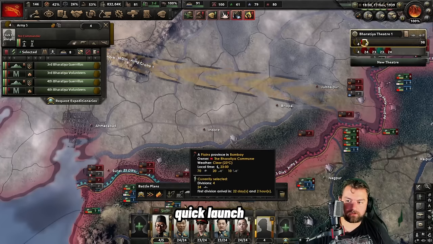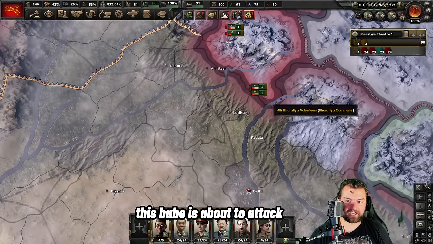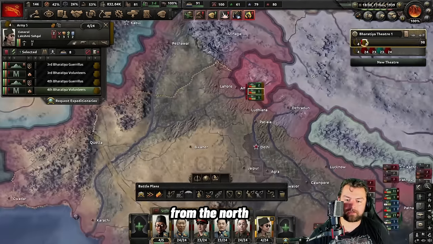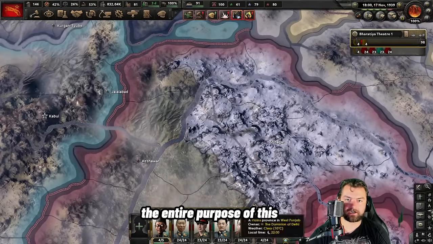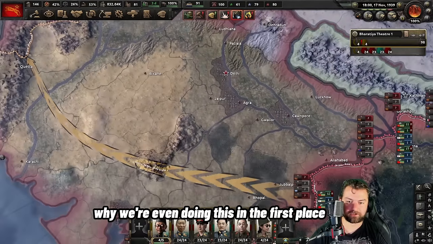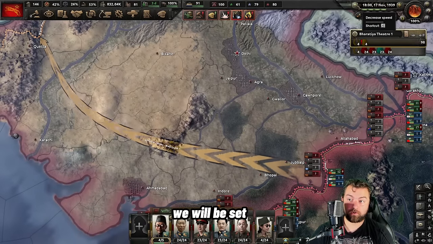Let's do it. Quick, launch the attacks on all sides. Keep it moving. And Lakshmi Sehgal, oh, this one is about to attack from the north, through Kashmir we march. I actually don't care if these units get sacrificed. The entire purpose of this, why we were even doing this in the first place, is to try and take out as much of their supply as possible. If we can do so, we will be set.